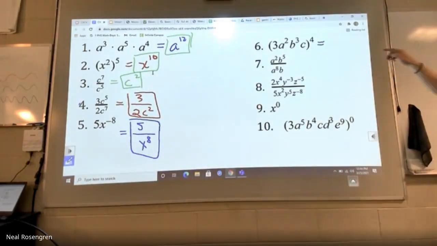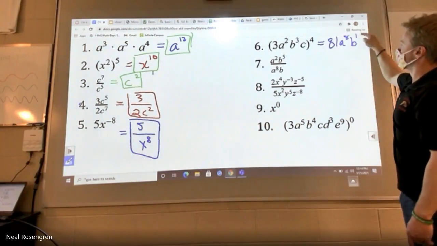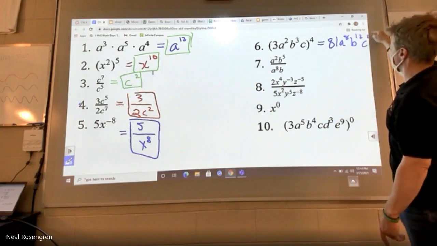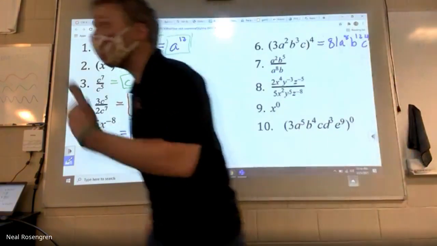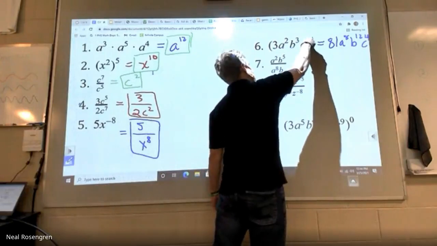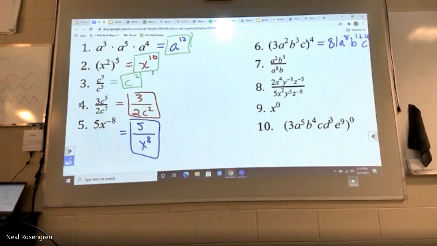Yeah, yeah. 81 and to the 8th power, and then B is 12, and then B. Nice. C to the 4th. Good. There we go. 81, because that's 3 to the 4th, right? Everything inside gets that power of 3. And then A squared gets it, B cubed gets it, and C gets raised to that 4th power, so that's why it's C to the 4th. And if it helps, anytime you see just a variable, you can put that little 1 there as a good reminder that it's really 1 times 4, because that's the shortcut for when we raise things to higher powers.